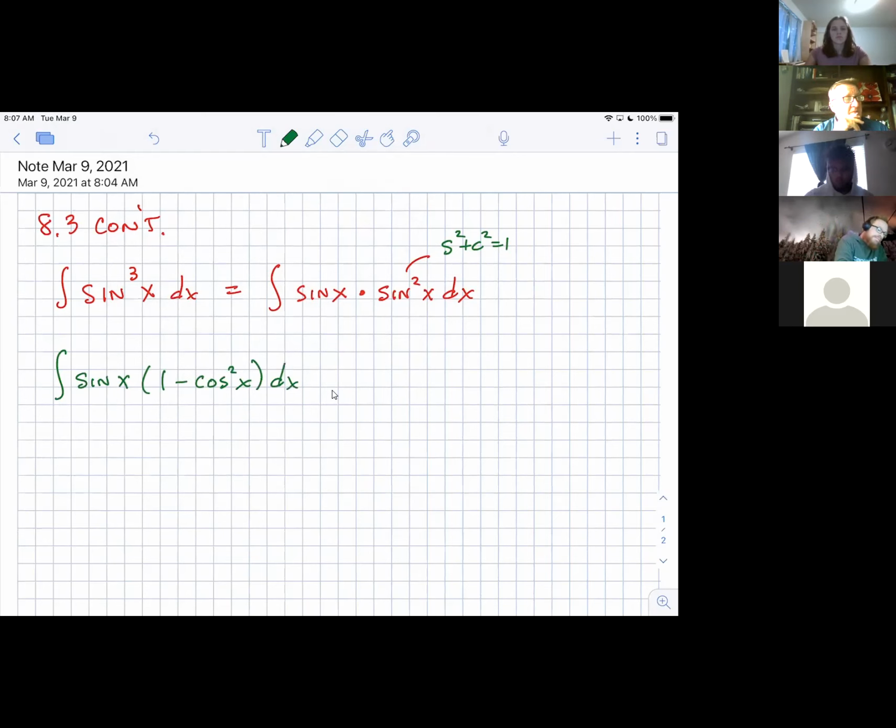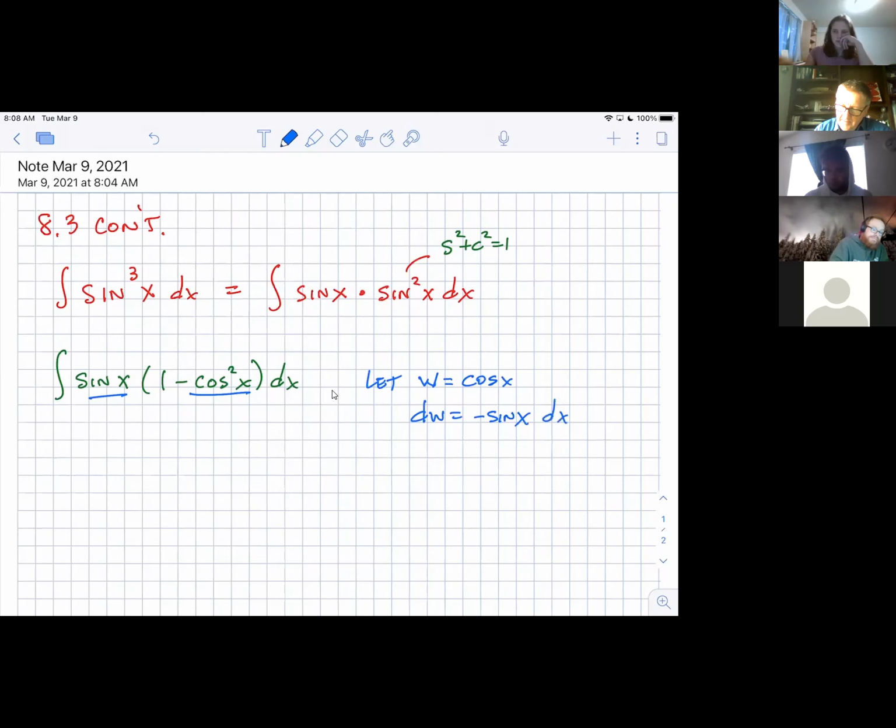Now at the outset, that seems like a terrible idea because I'm just making this more complicated. But remember, substitution loves it when one thing that you would like to substitute, its derivative, is sitting over there. So this is kind of a cool trick. So if I let, let's choose a different letter, why does u get all the love? Let w equal the cosine of x, then I could say that dw is equal to negative sine of x. See what I'm saying? The derivative of what I substituted is sitting over there.